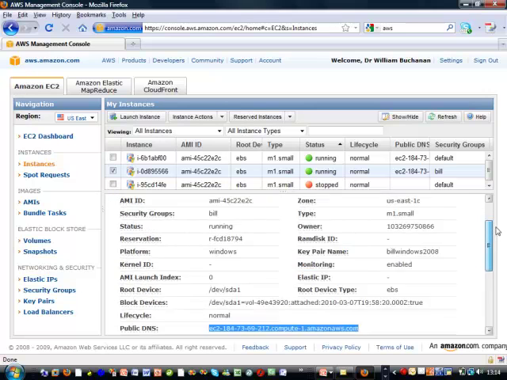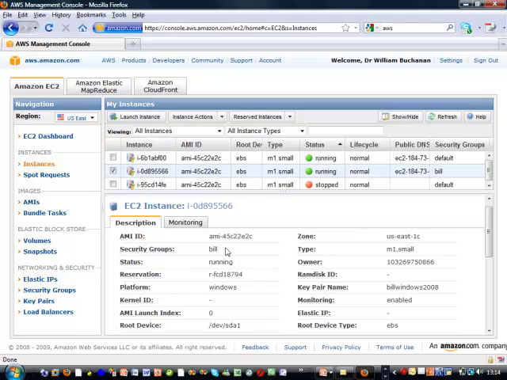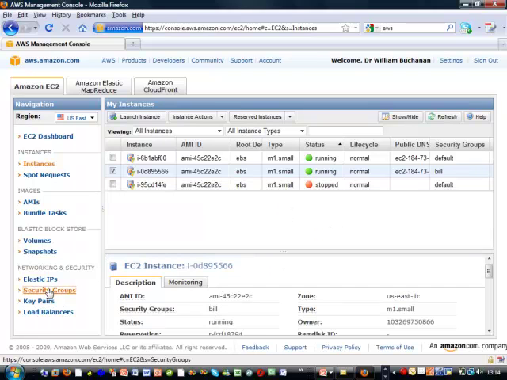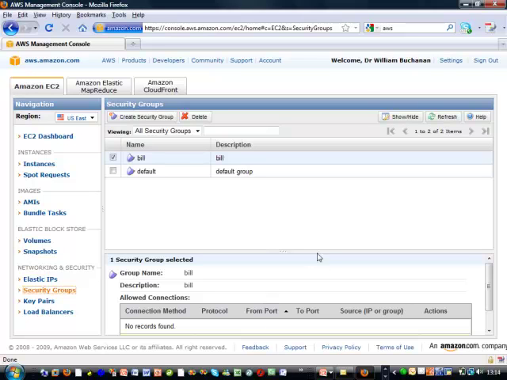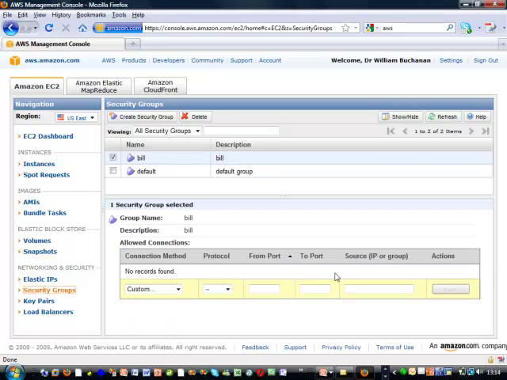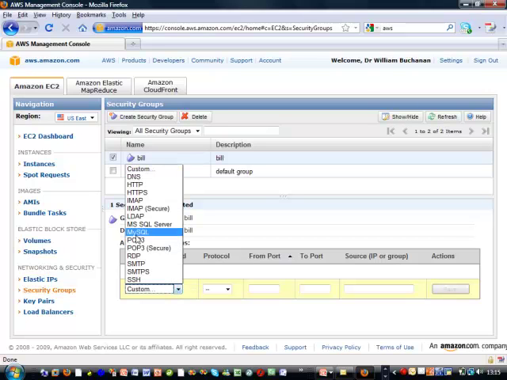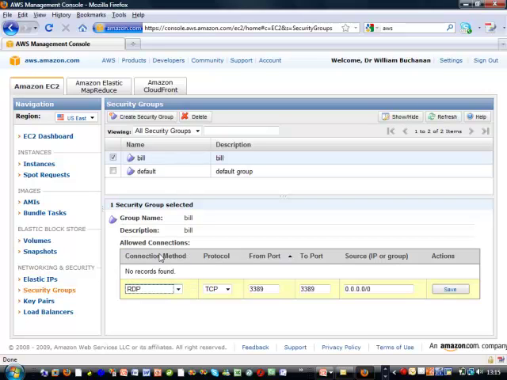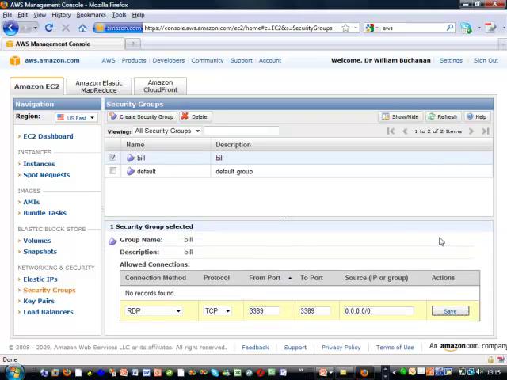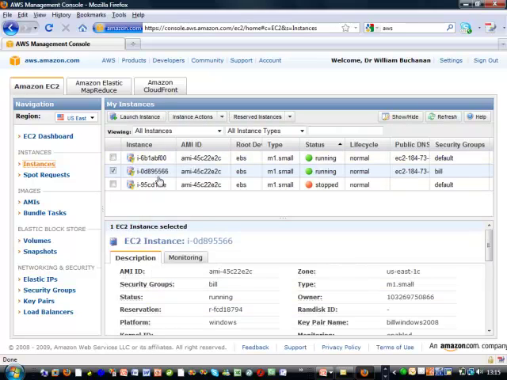So the key detail here is that we're using a security group called Bill in this case. We'll have a look at that, and that should tell us, as we're using infrastructure as a service, what our basic rights are to be able to access the image. So what we'll do is enable remote desktop, RDP, and then we should be able to communicate with our instance.